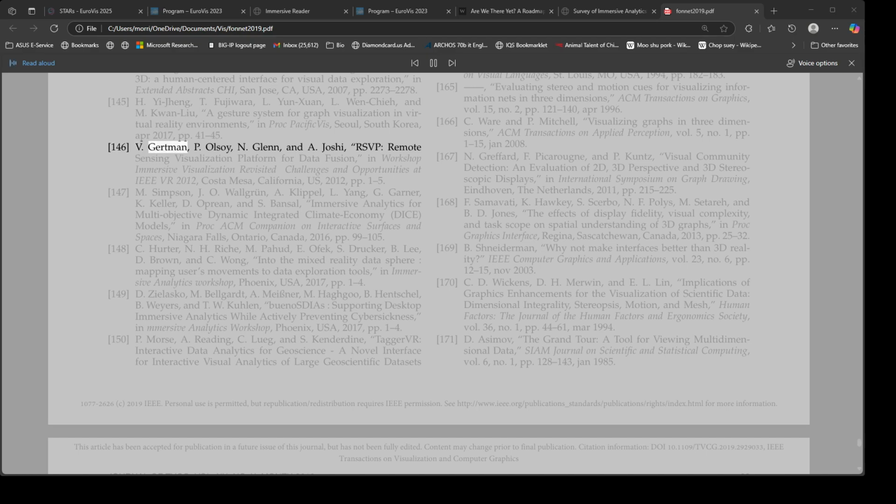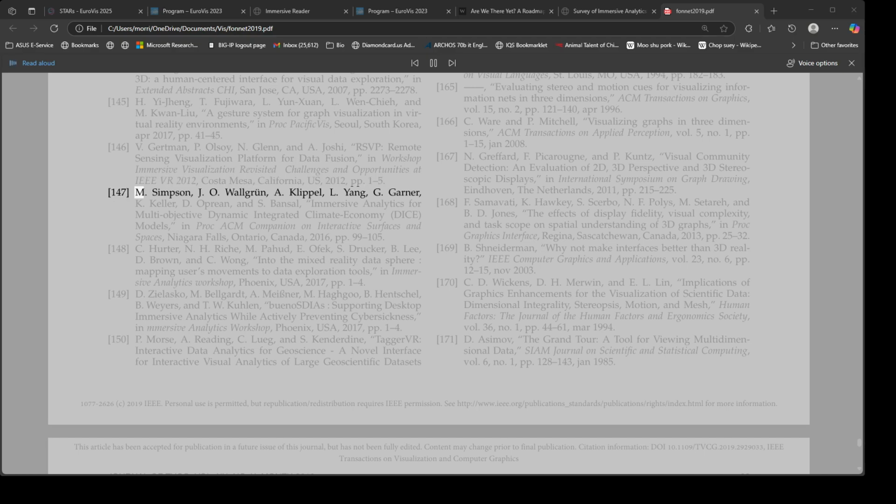V. Gertman, P. Olsoi, N. Glenn, and A. Joshi, RSVP, Remote Sensing Visualization Platform for Data Fusion, in workshop, Immersive Visualization Revisited Challenges and Opportunities at IEEE VR 2012, Costa Mesa, California, US, 2012, pages 1 to 5.